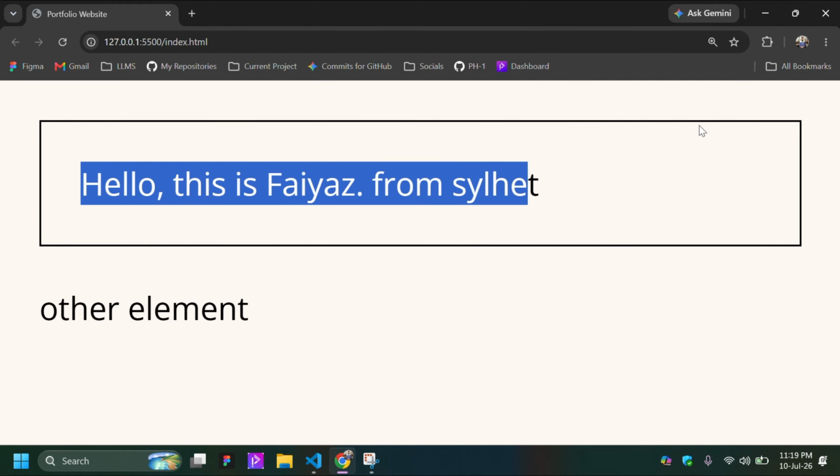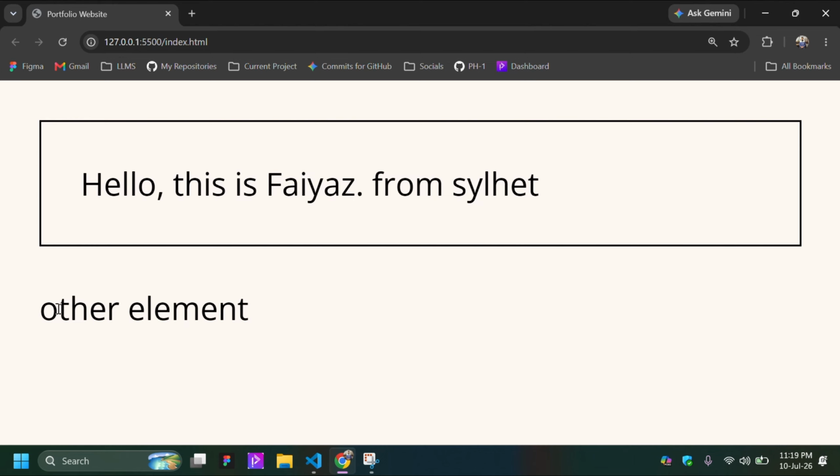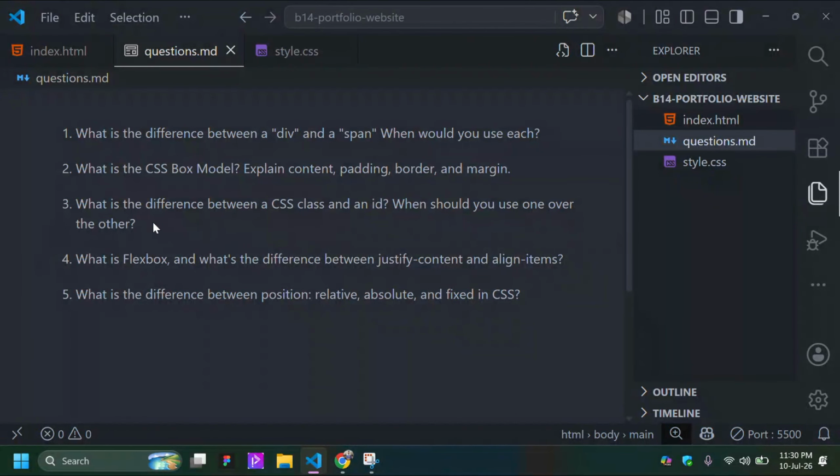And you see this line over there? This is what we call a border. So this div has a border. And here you're gonna see a space. This outer space actually separates this element or other elements from this div. This is why we use margin. Got it? Here we have the third question that says, what's the difference between a CSS class and ID?